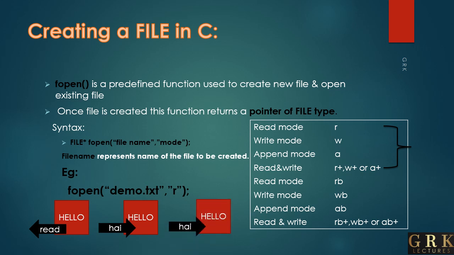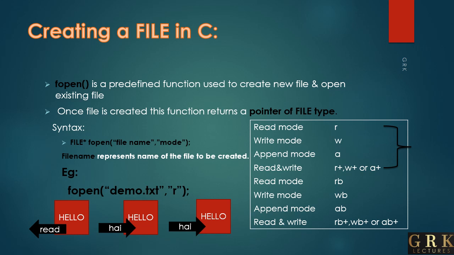Now the third file, assume that this third file is opened in the append mode. Here from the table you can find the third one is append mode. Append mode means once the file is opened in the append mode and I am trying to write hi, this hi is going to be appended at the end of the hello. That means in the file we can find hello as well as hi. But when we write hi while the file is open in the write mode, this hi is going to replace the hello.